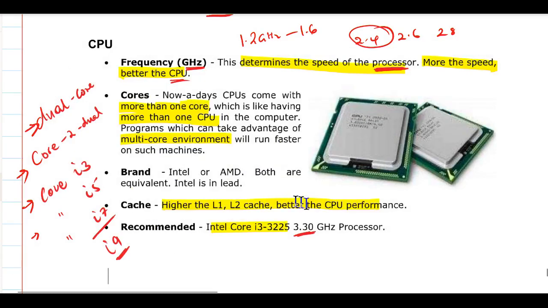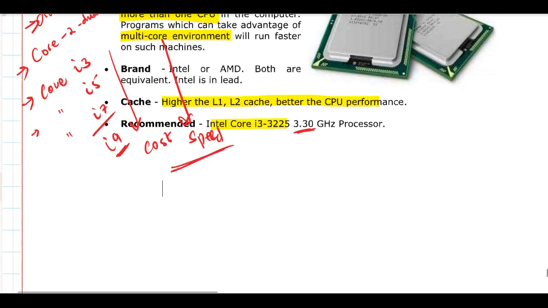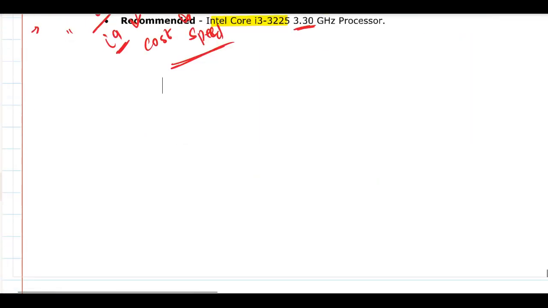And therefore, you must always be conversant with this. Of course, the higher you go, the more expensive it gets, but the higher the speed also gets. So sometimes you need to balance between the cost and the speed so that you buy a laptop that is within your requirements. So that marks the end of that summary of what you would buy.